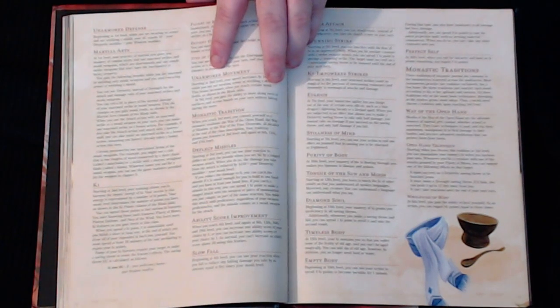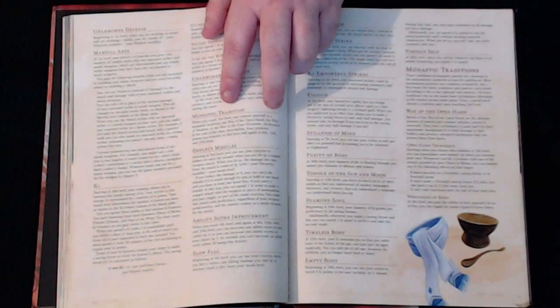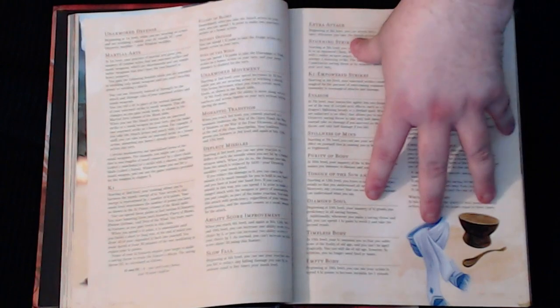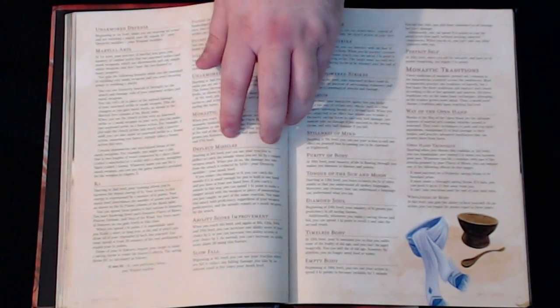Now at 2nd level you're going to get unarmored movement. At 3rd you're going to gain a monastic tradition, and the monastic tradition we'll talk about in just a second. Now at 3rd level you're also going to get deflect missiles.